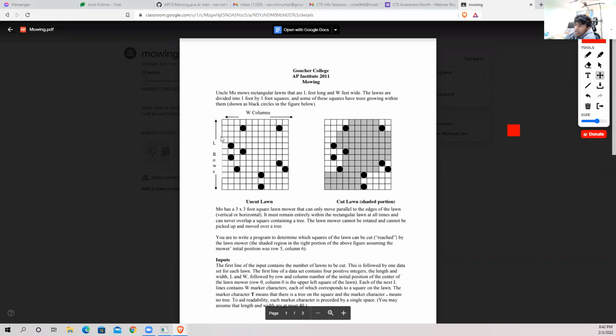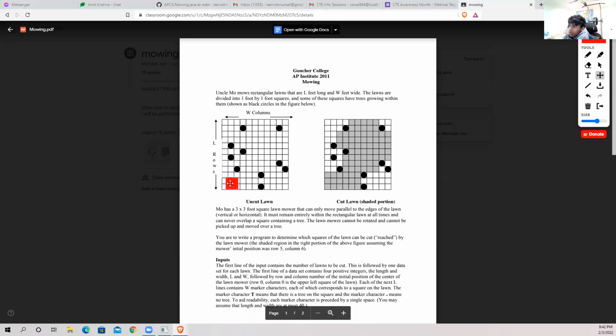The problem is, you have a grid, you have some trees, and you have a lawnmower. The lawnmower is a 3x3 square, so it takes up 3x3 units of space. You want to see how many lawn units you can cut.